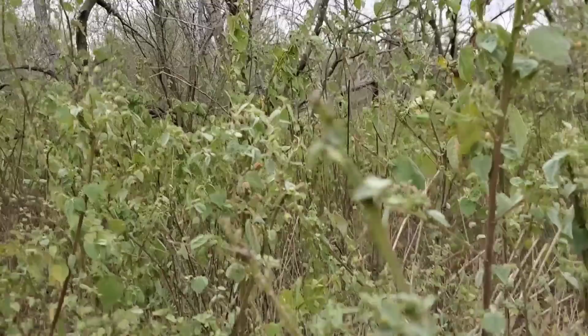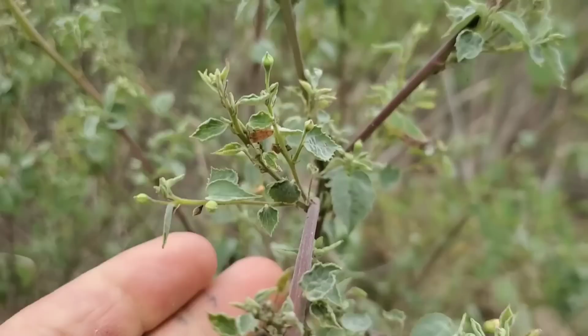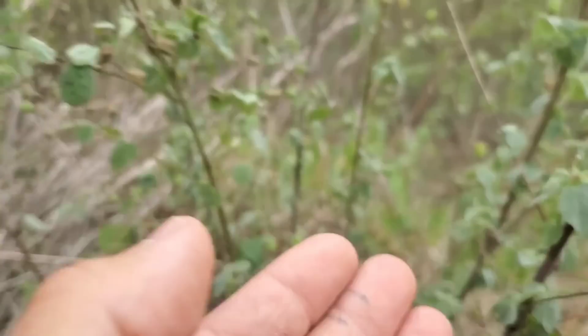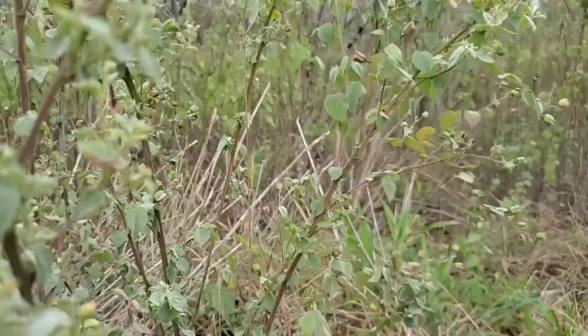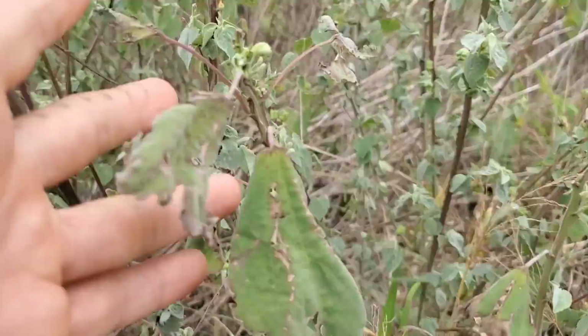But one of the adaptations to growing in an arid area is that it can also drop those leaves, stay alive, and then produce much smaller leaves when it hasn't rained in a while. So it's a pretty wonderful adaptation. You can see it's got these tiny leaves too, and then big leaves up here. So it just depends. It's basically got a good response mechanism. It's been here long enough, it's evolved these character traits where the size of the leaf that it has at any one time is dependent on whether it's got enough moisture in the ground at present or not.